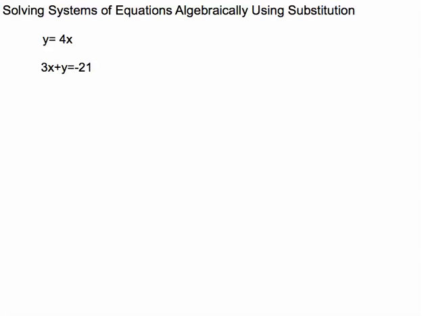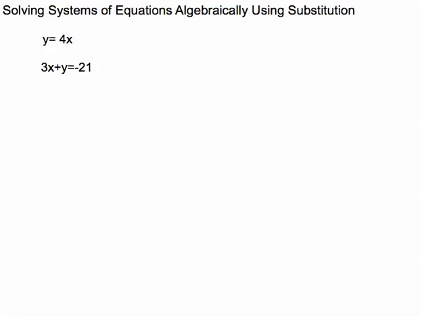The third way to solve a system of equations is by using the method called substitution. In order to use this, you have to remember what the substitution property of mathematics says. It says that if you have a quantity, such as A, and it's equal to another quantity, such as B, that means you can replace A with B in any other equation.